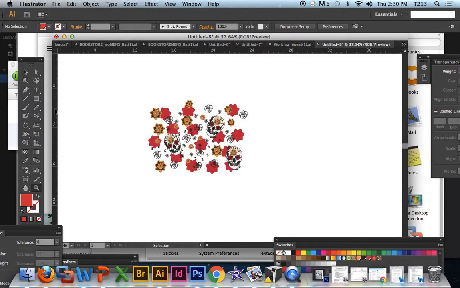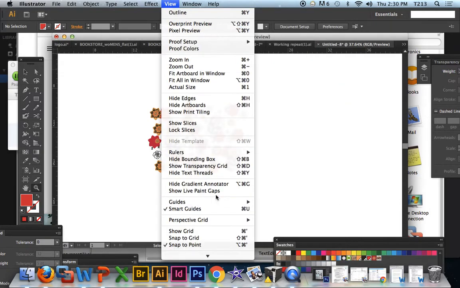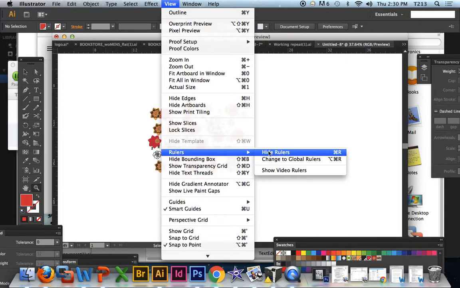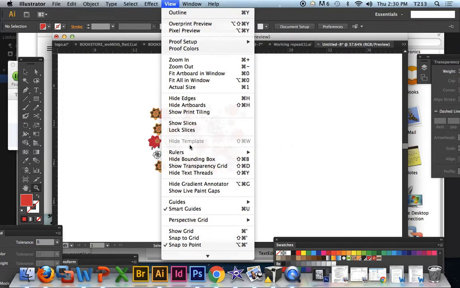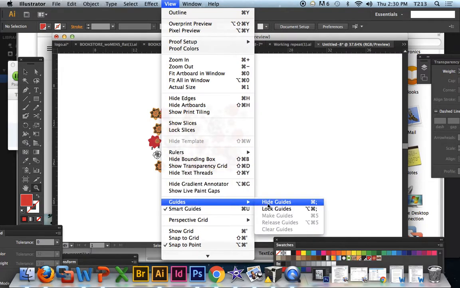So you go to the ruler. So again, you have to say view rulers. Make sure your rulers are showing. Mine are showing, so I'm good. It's also a good idea to make sure your guides are showing. So if I click it, it'll hide them. I don't want to hide them. I want to show it. But if it says show them, you would click show because you want to show guides.